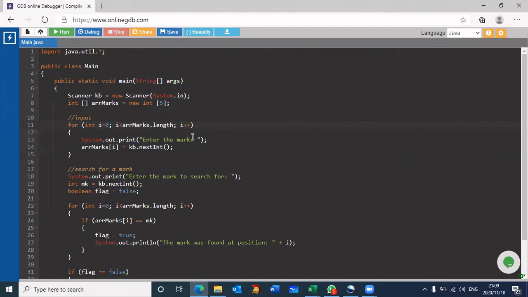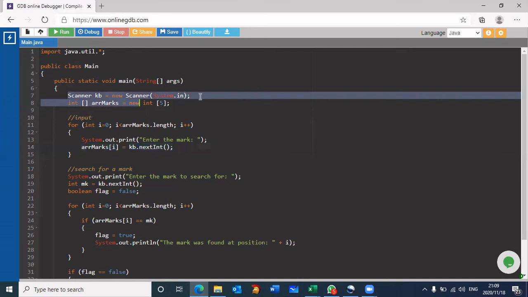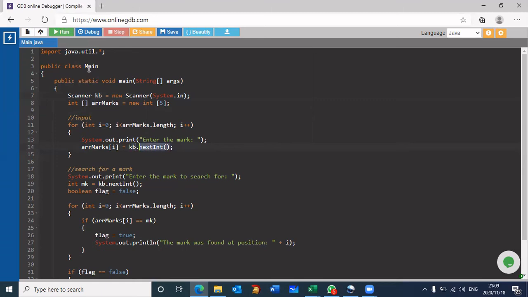We request the user to enter a mark, and we then input the mark from the keyboard. Take note, I've got the scanner class set up that allows me to do the input, and I can use the nextInt method. And the scanner class is being imported from the java.util package.